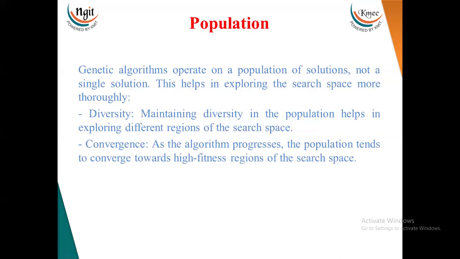The third one is population, diversity and convergence. When we are talking about population, if I go for binary search in the traditional way, I get only one optimal solution. But if I work with the same binary search in genetic algorithms, it will not give one solution; it will give multiple solutions. So how do we explore the search space? Diversity means maintaining diversity, like different search spaces. Convergence: as the algorithm progresses, I converge towards high fitness. I move only with high fitness in the search space and avoid low fitness. So I will only work with the peak values rather than low values.